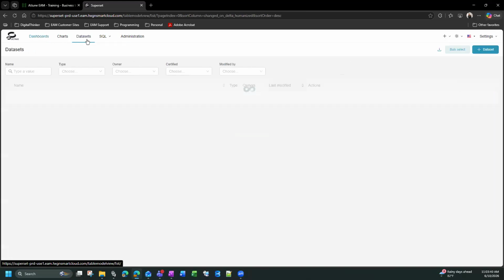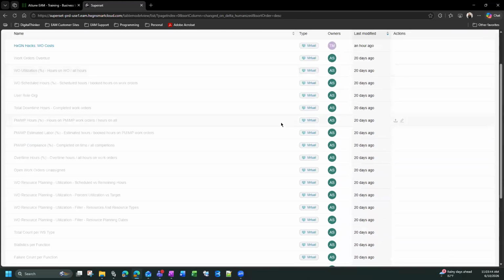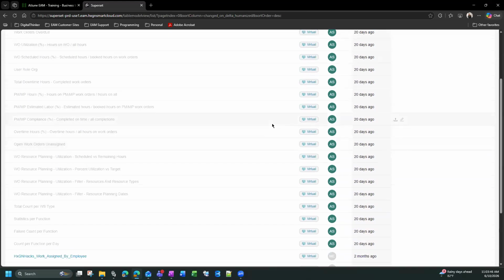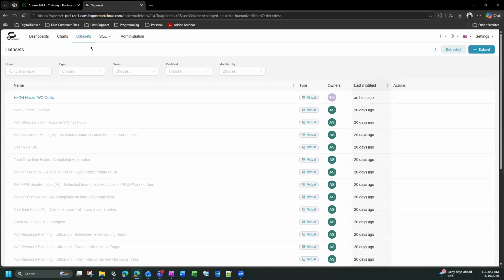So most of those you'll probably see underneath the data sets, these guys right here being protected, right? So these are kind of out of the box, so to speak, or default data sets that you can preemptively start using now. You don't have to build them. Otherwise you can build them out via the chart item logic or utilizing SQL Lab and writing out the query, similar to how you would create inboxes and KPIs, right?